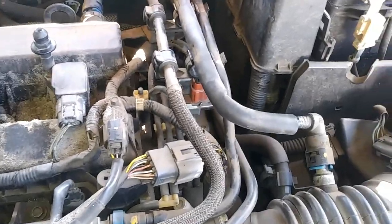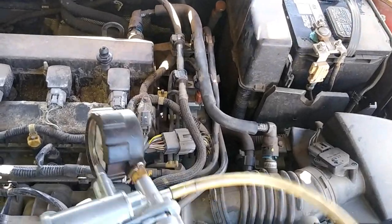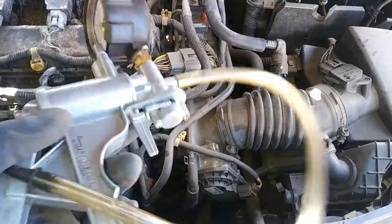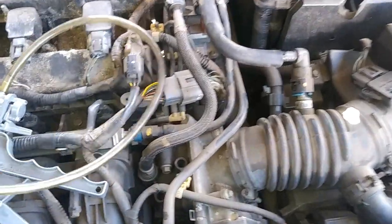Now, in order to add a vacuum, you need a vacuum gauge. You can actually buy one of these at Harbor Freight. I believe you can actually rent them from AutoZone. I'm not too sure on that. At Harbor Freight, I believe they're $30, $40. And then you can just either buy and return it, if you wanted to just do it for that step.